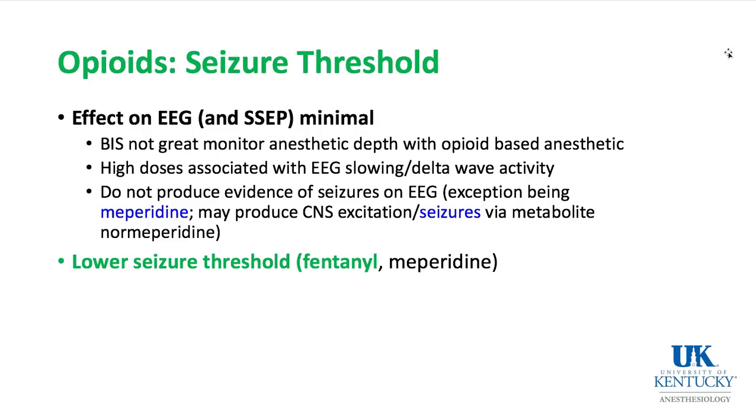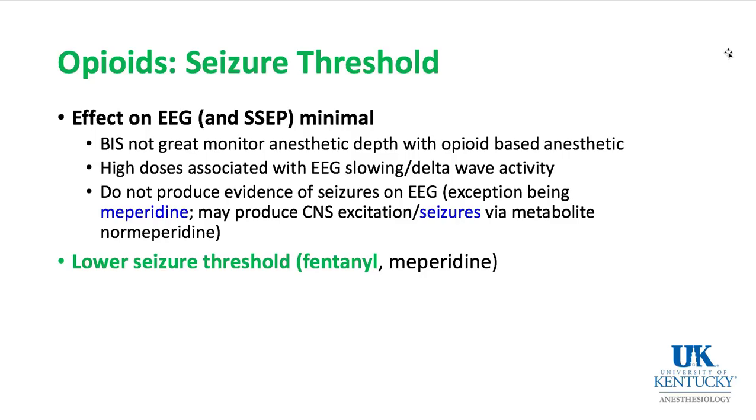Opioids don't do that. And so if they don't have that characteristic effect on the EEG, they're not going to have the characteristic effect on a processed EEG, and the BIS isn't going to go down as much, even though the patient may be blitzed on drugs like ketamine, opioid, and nitrous oxide, which don't have the classic BIS effect.